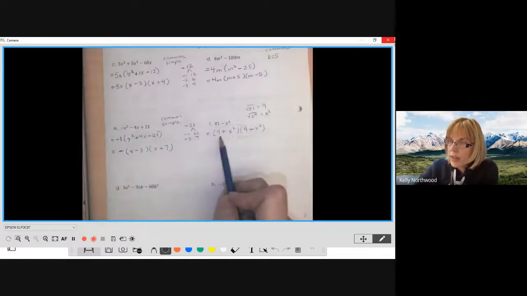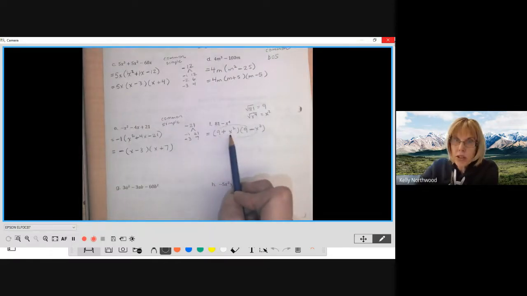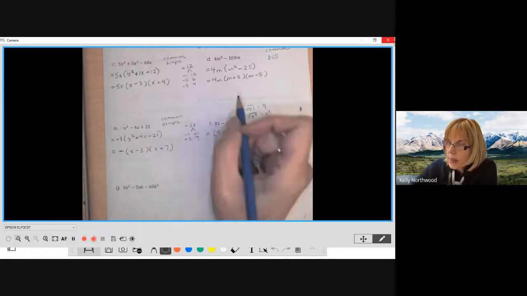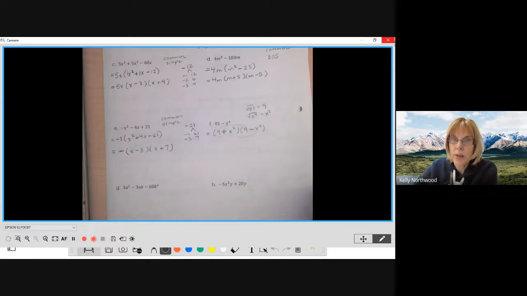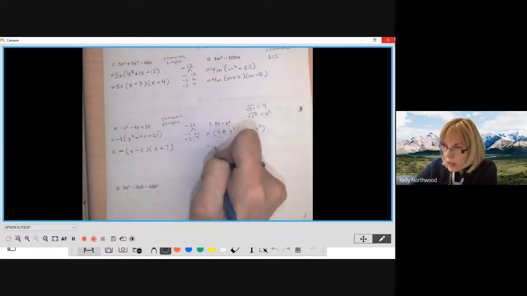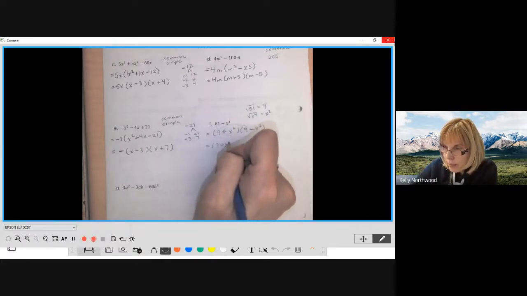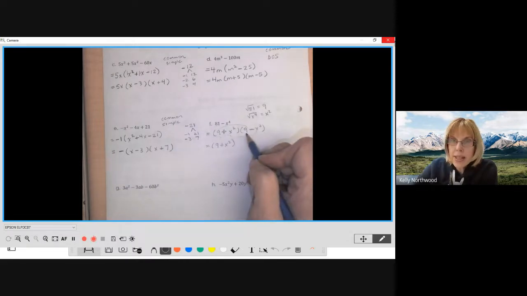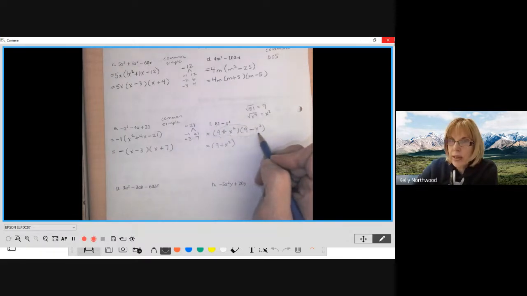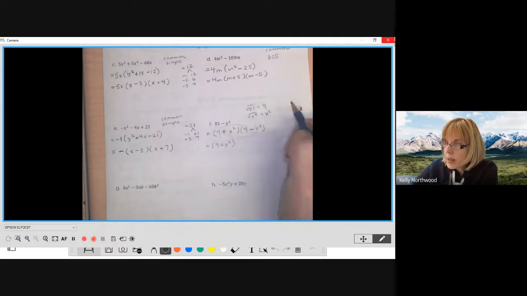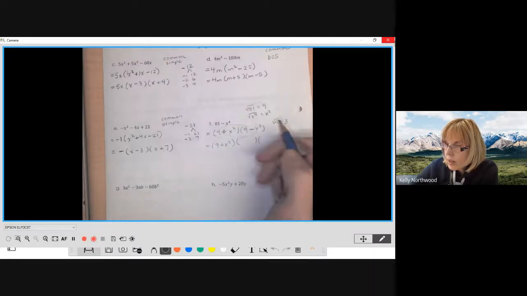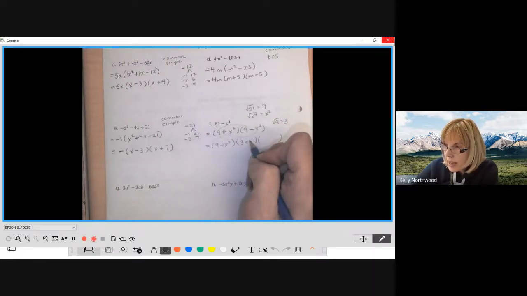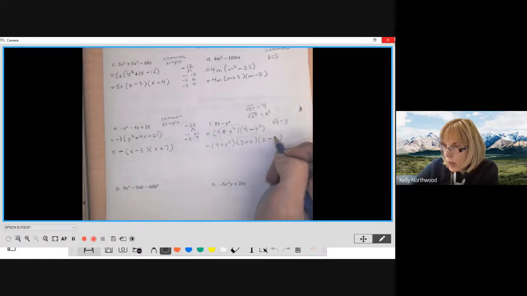So our first factor, it has an x squared term, but it's not a difference of squares because the squares are adding to each other, 9 plus x squared. So that one can't be factored, it's just going to stay the same. But that's not the same in the second one here, 9 minus x squared. It is a difference of squares because the square root of 9 is 3. So I can break this one down into 3 plus x times 3 minus x.